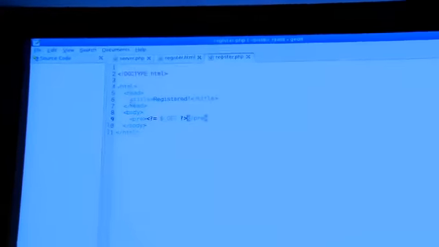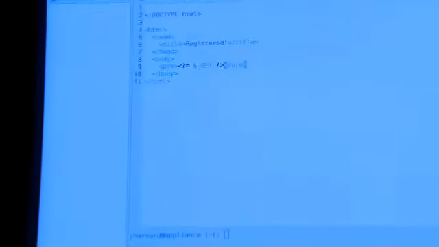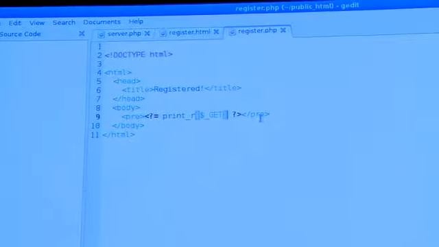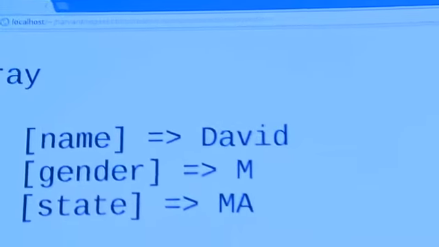But let's see what I see instead. If I go to here, let me reload. OK, not that enlightening. It just says array. But that makes sense, because I did say GET is an array. So we need to print it recursively to see what's inside the array. And the trick you can use, and this is not generally for production code, you don't say print, you say print_r for recursive. And it's a wonderful way of just taking a quick peek inside of variables. So I'm going to go to registered, reload, and there we go.